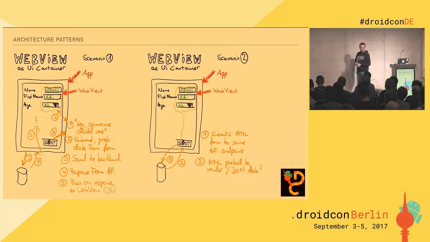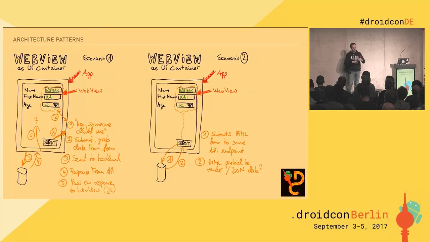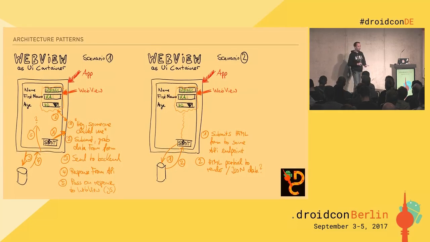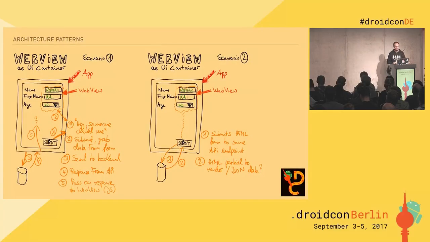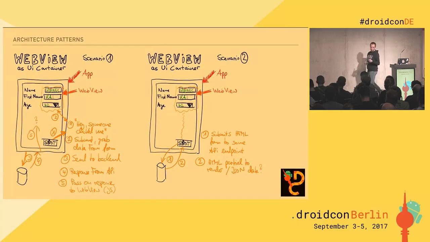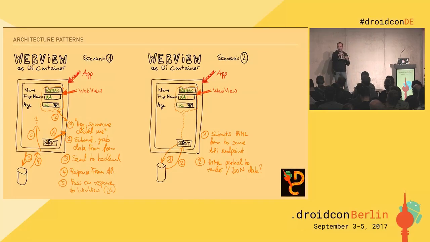The second scenario is the other option in that case, where we basically say, same form, now we submit the form, we run an Ajax call to an endpoint with web technologies, we get some data back, and that would typically be partial HTML, so it would be some HTML fragment, or it might be still some JSON data, and that Ajax call updates the web view, and the app basically is just like a box as a placeholder.